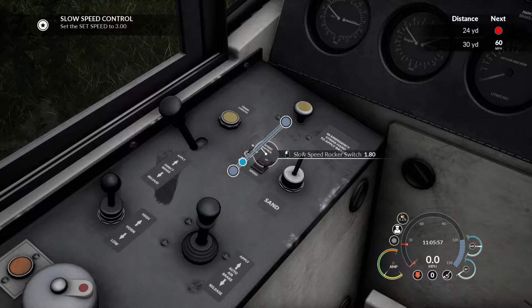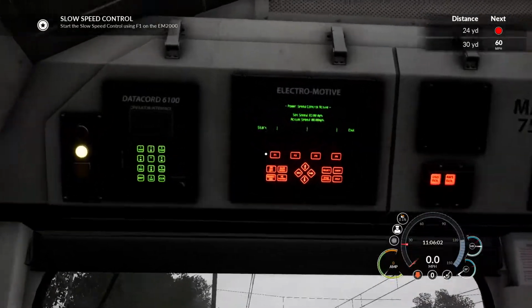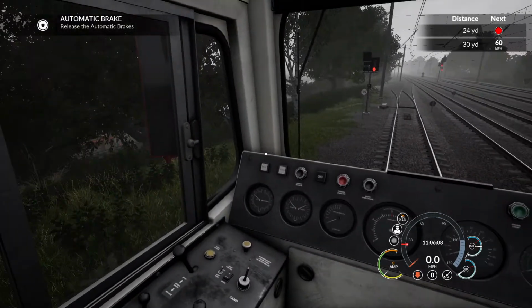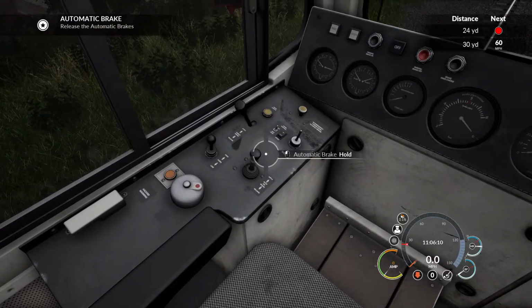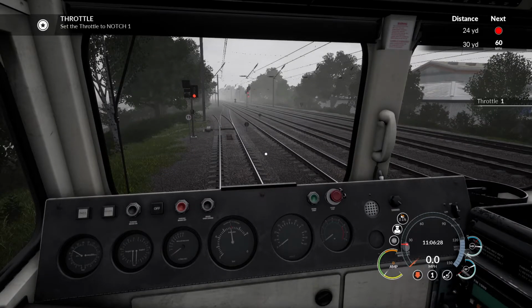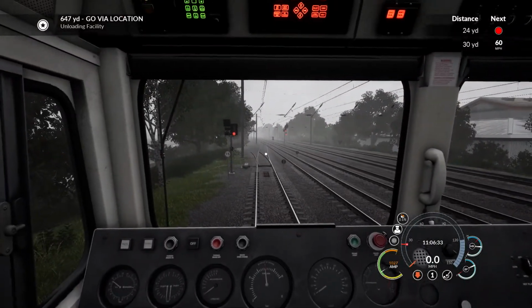You don't want to jump ahead with this, because I've had it where if you jump ahead, the game tends to get a little confused. Now, we will talk more about this game as we go here, but we're just going to release the brakes here. And you see there the needle going up to 5. Pressure is being released off the air brakes. And as soon as I put this into throttle 1, you can see the amps going up there. We should start moving.